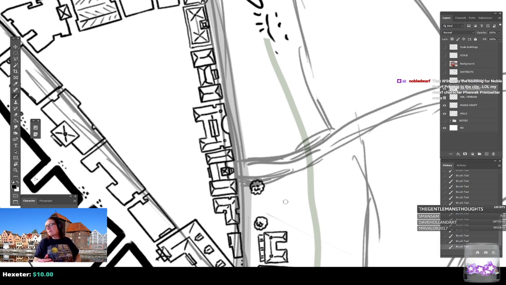That is literally the building for Noble Dwarf printing in the city. Oh, okay, you put yourself in there. Well, it's a good looking building. And I think it's going to be extremely eye-catching.